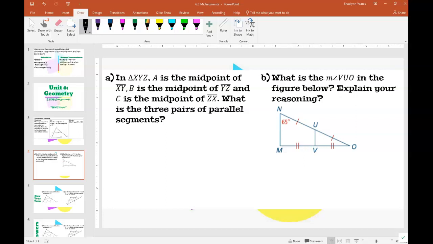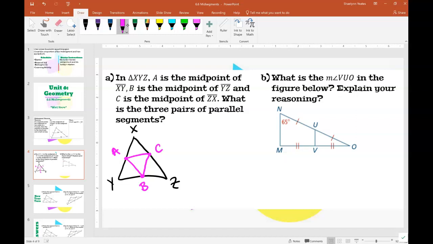So this one says, in triangle XYZ, so the first thing I'm going to do is draw a triangle XYZ because I suck at visualizing. You might not suck at visualizing. You are not me. Okay, A is the midpoint between XY, so here's XY. So I'm going to go ahead and pretend like this is the midpoint A. And then it says that B is the midpoint of YZ, so here would be B. Obviously not perfectly done, but that is okay. And then C is the midpoint of ZX, so then we're going to say that's C. Fantastic, so we're going to pretend like that is perfect.